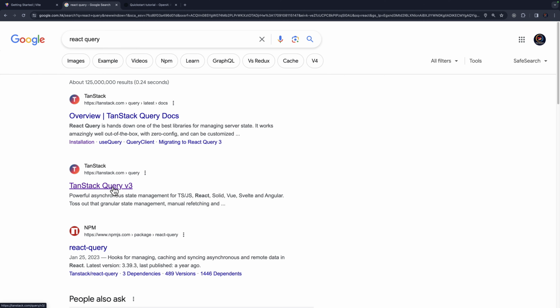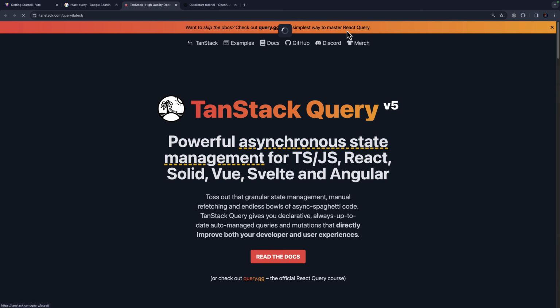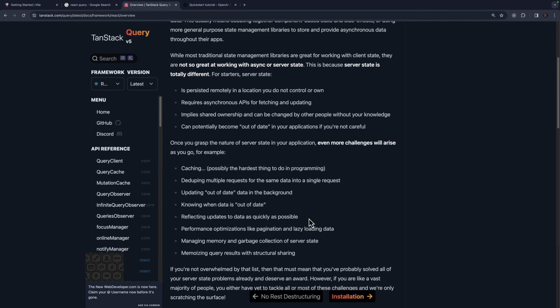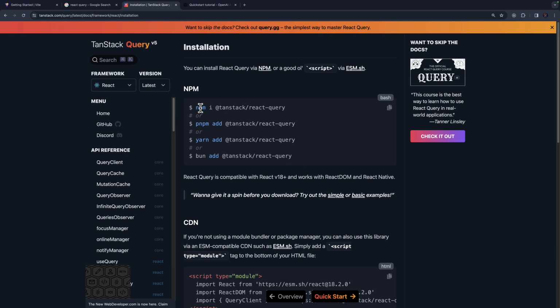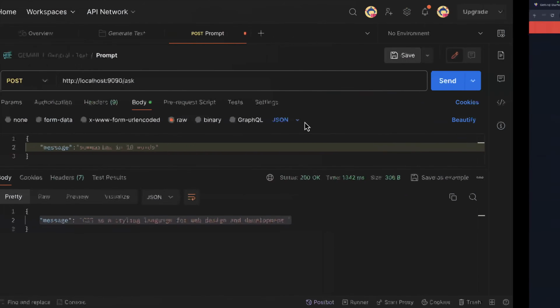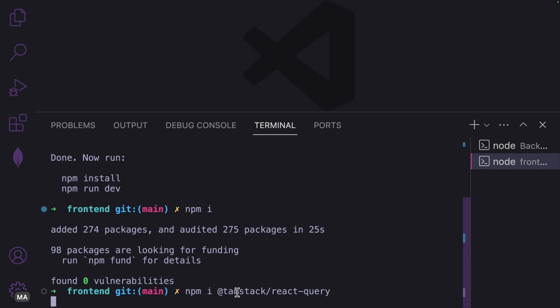In case you want to learn more about React Query, then you can check my course. Alright, so here, go to tanstack.com/query, and here, click on the latest one. And then click on the read documentation. And then click on the installation, which is this. And this is how you're going to install React Query. So copy this one, back to the terminal. Paste that, and that is it.